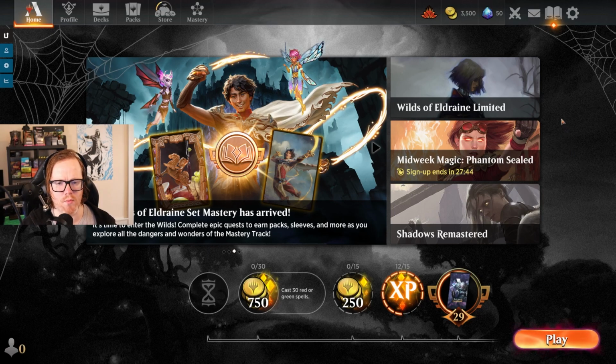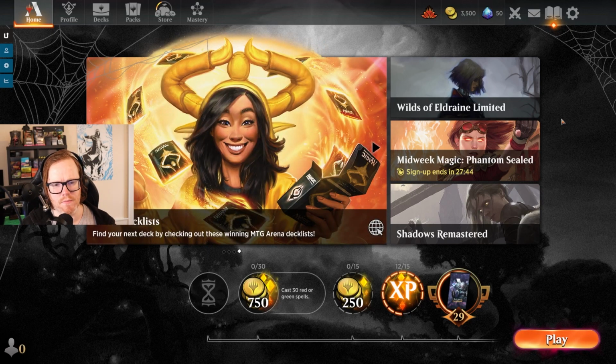Sealed is a unique format where you open cards from 6 packs, typically of the same set, and your goal is to build the best 40-card deck out of those 6 packs. Kind of similar to Draft, but you're not passing packs around. Whatever you open is what you have access to build with, so that's the big key difference here.